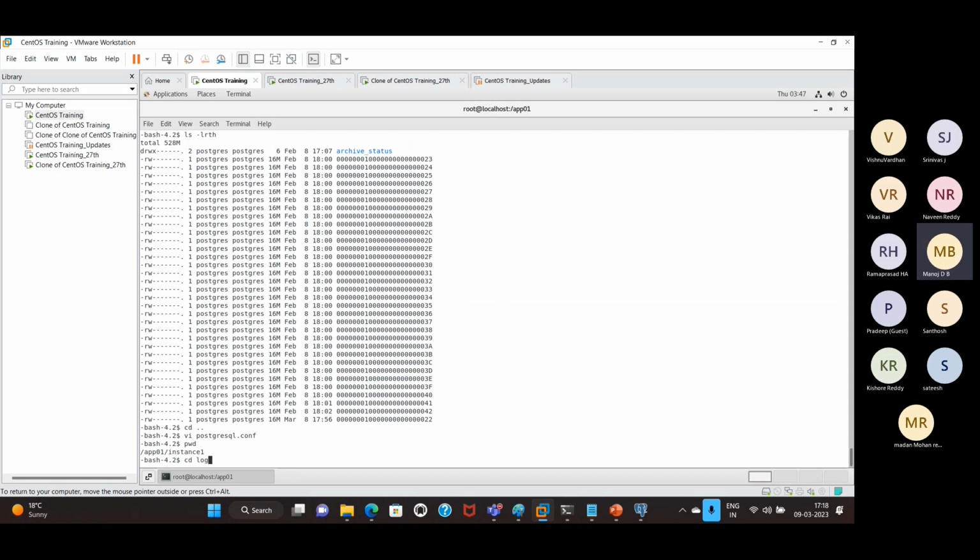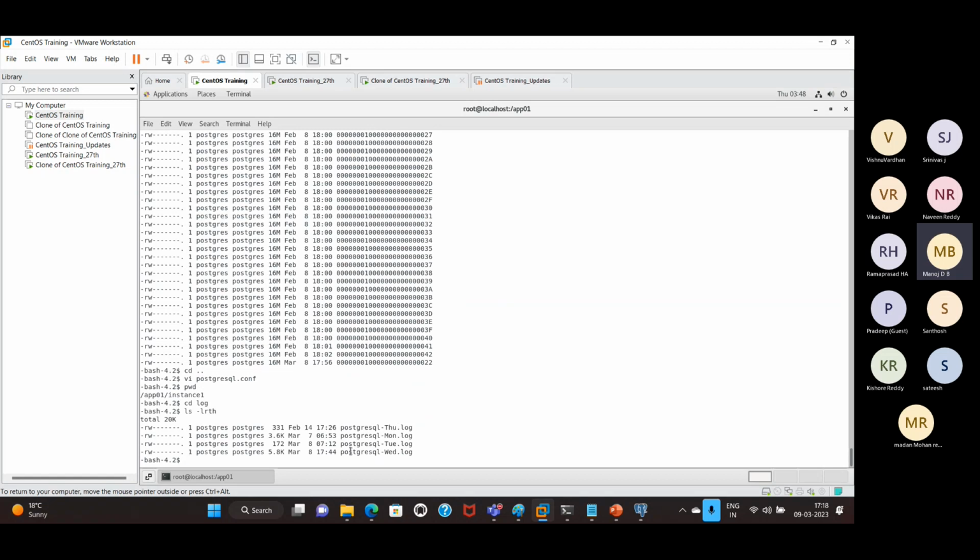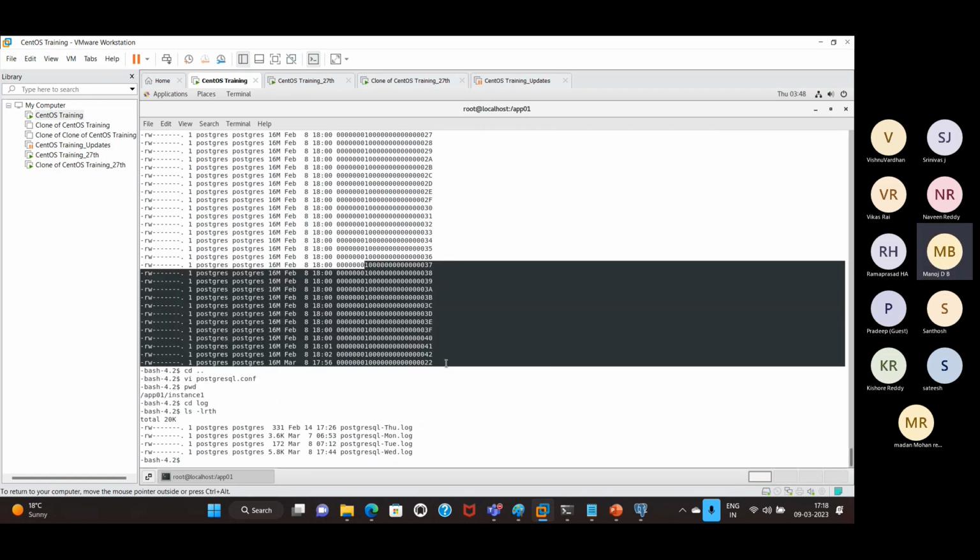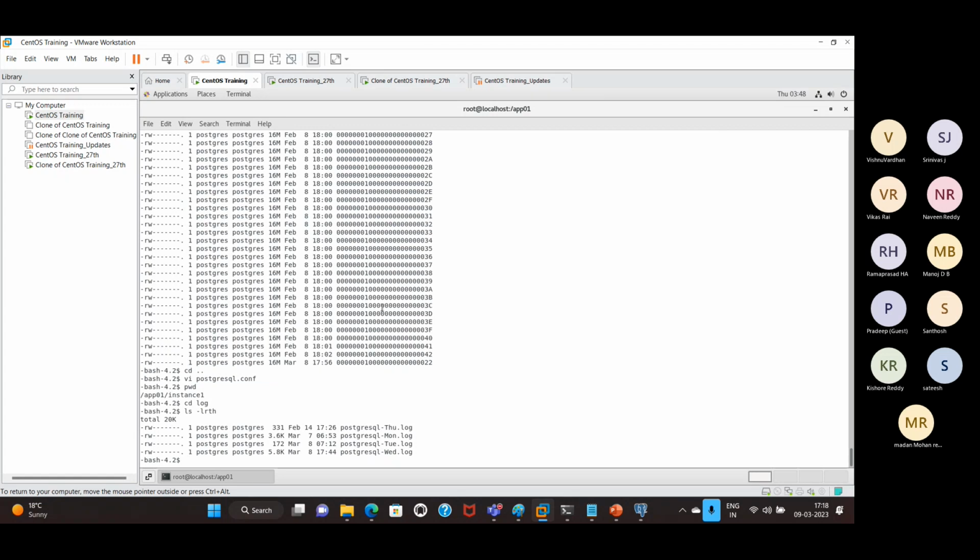So this is the error log files, and this is the transactional files. I hope you guys understood, right?